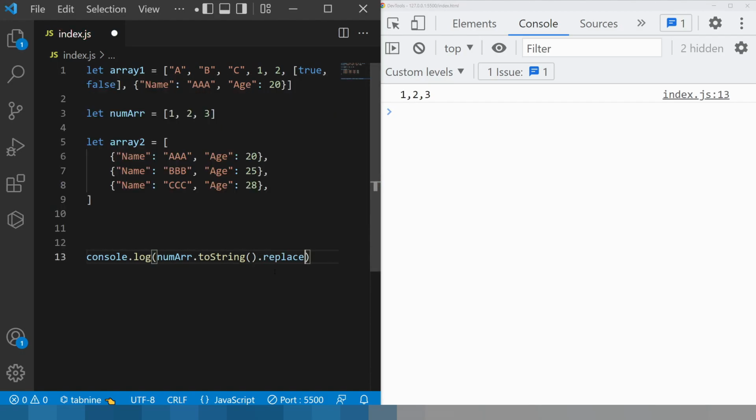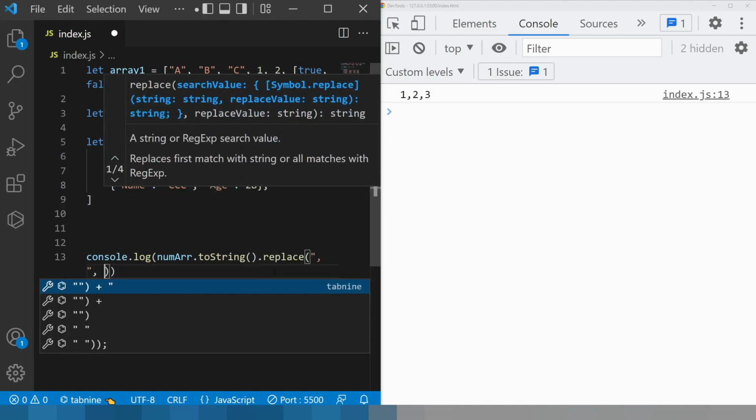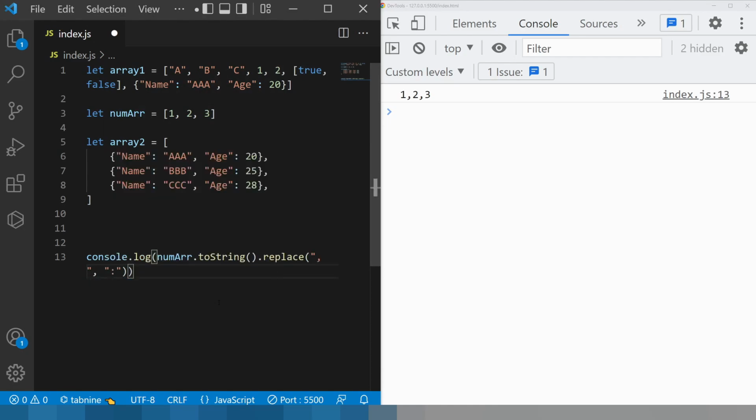We can put replace from comma to colon, or replaceAll. You have to write this much code. Instead, you can simply do num array dot join, put colon. That's it. It will join every value and make it a string, replacing the separator with the value that you are inserting into the join function.